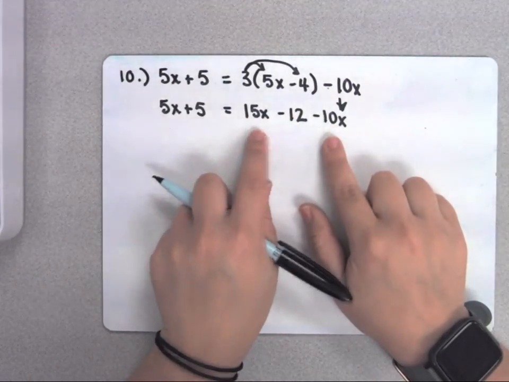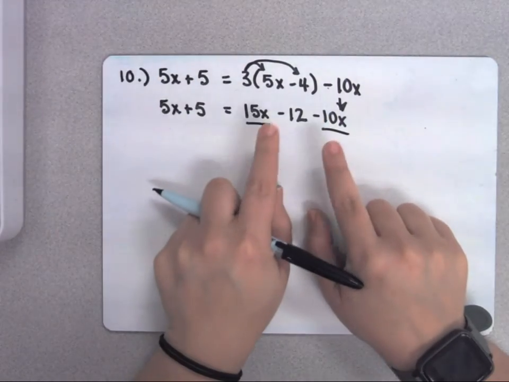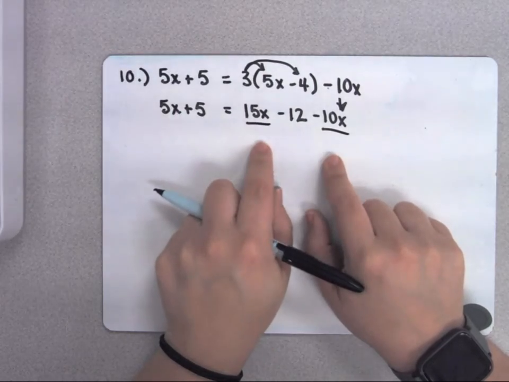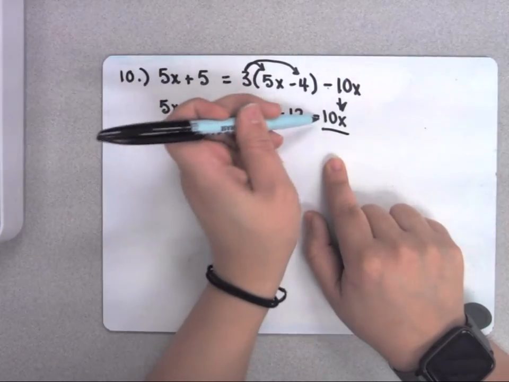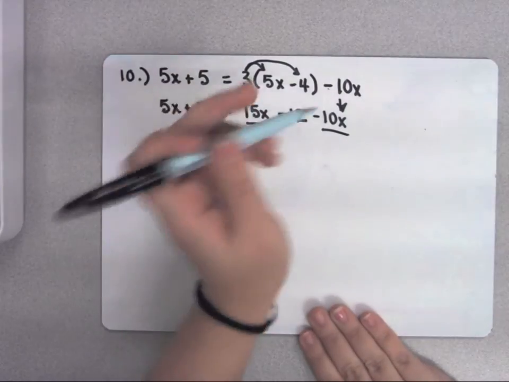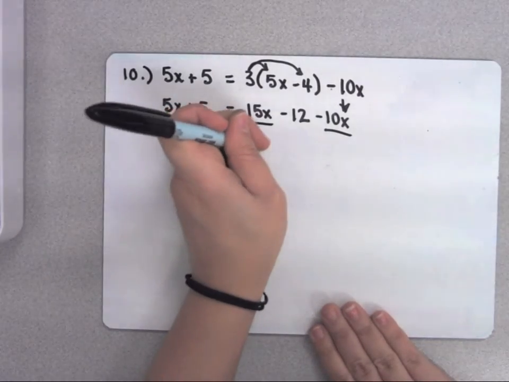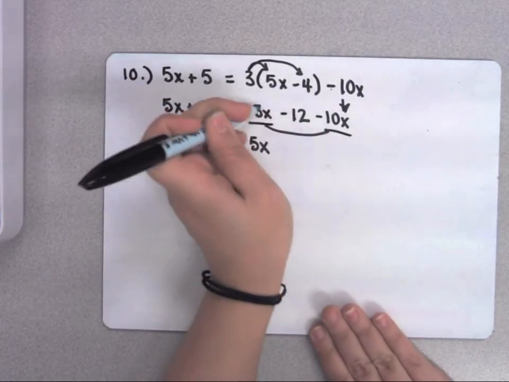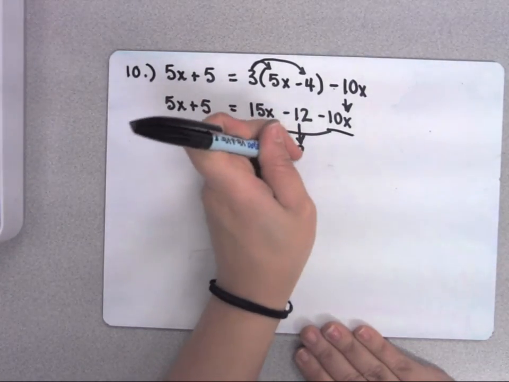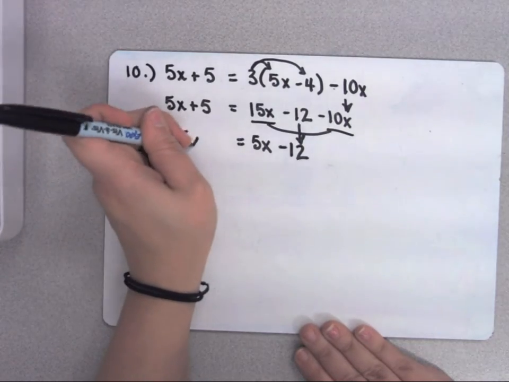When they're like terms on the same side of the equal sign, you do exactly what it says. Same side, same signs. So 15x's minus 10x's. So do exactly what it says. What is 15x's minus 10x's? Because the 12 doesn't matter. 5x's. So I added these together, 15x's minus 10x's. I bring down the thing I didn't use, minus 12. Well, since I didn't do anything to the left, I'm going to bring them down.